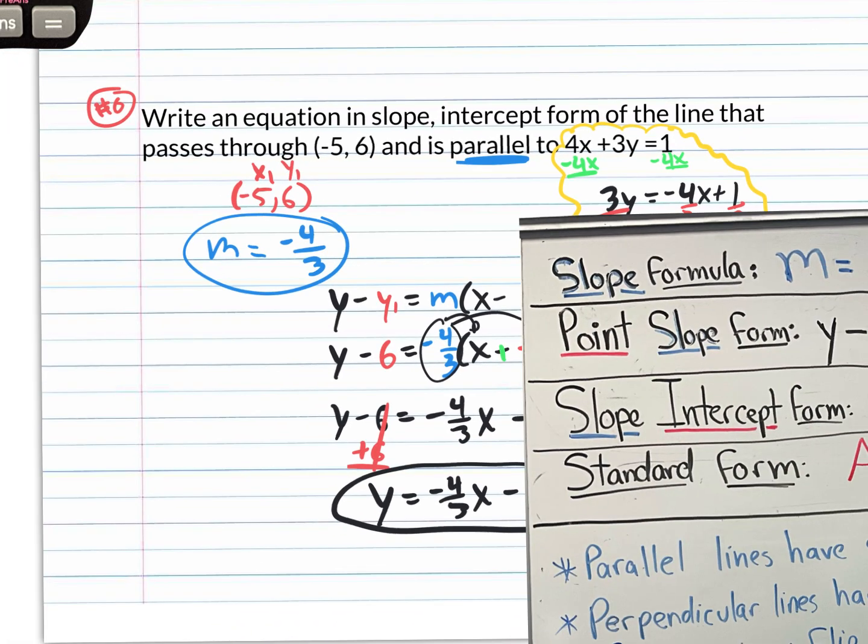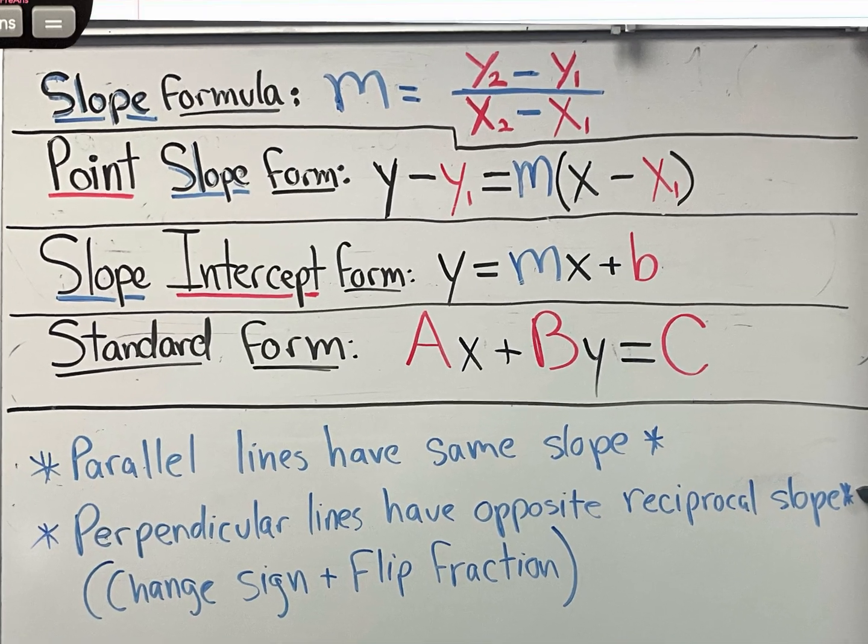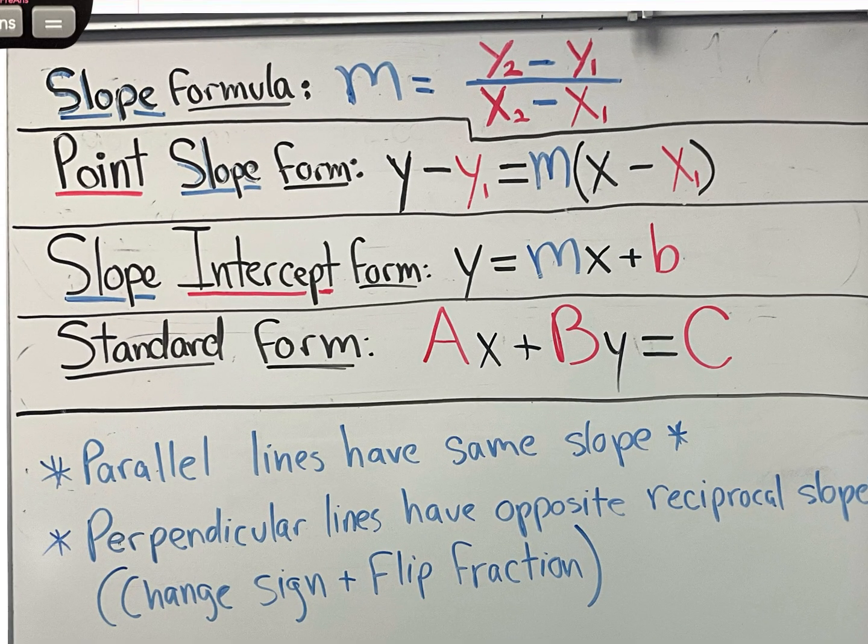It's all just the same thing that we've been doing for a week or two already, where once you have your slope and you have a point, you go to point slope form, and then you could easily distribute and then move that over to get y by itself. Then it'll be in slope intercept form. And if you wanted to change it from slope intercept to standard, all you got to do is move this x term to the left side, and then it'll be in standard form.